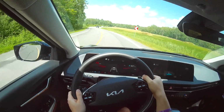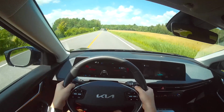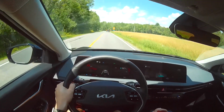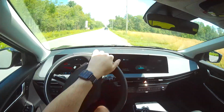If you're in a harsh weather environment and you have the cash flow to get an all-wheel drive, I think this one comes in at around 55,000, which is fair in the price point. I really do think you get what you pay for in this price point, but it isn't going to be for everyone. All right, we're just going to let him get away a little bit, and we're going to do a little pull here.